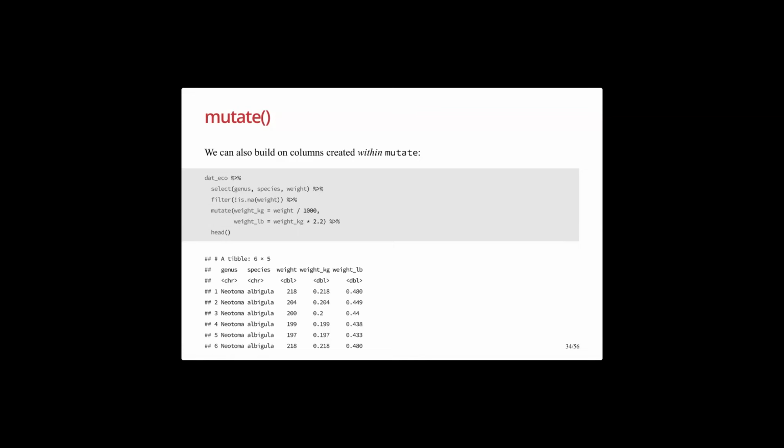Again, just to keep on our adventure and building on the complexity here, just as we can have multiple filter statements or multiple select statements, you can have multiple mutate statements, and you can actually build upon things that you already create within your mutate statement. So if you create a brand new variable in mutate, you can then in the next row or in the next call to mutate, build upon that variable which you just created, as long as it exists and you're doing it in that order. And so I'll show you what I mean.